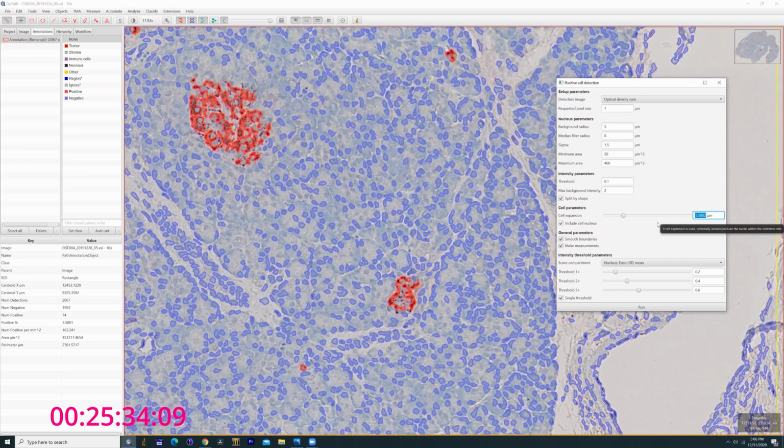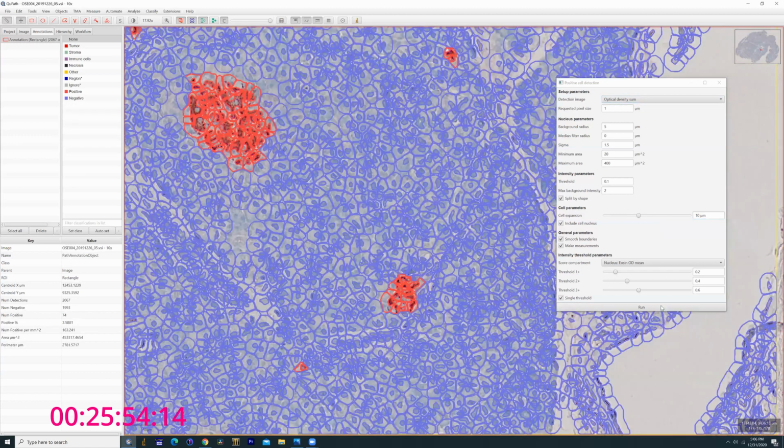And where this becomes important is if you're looking at something that's membrane bound. So let's say you're looking at a receptor, but you want to identify the color and do a count, but you don't want to overlap two different cells within one cell count. So you want to define an outer perimeter for the cell itself. So let's say it's 10. Hit run. So you can see we've missed a few.